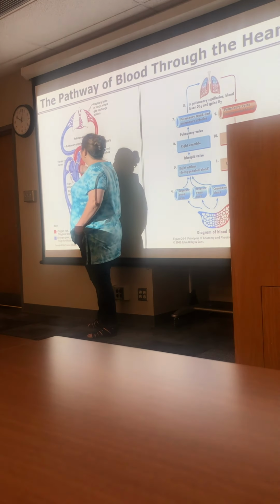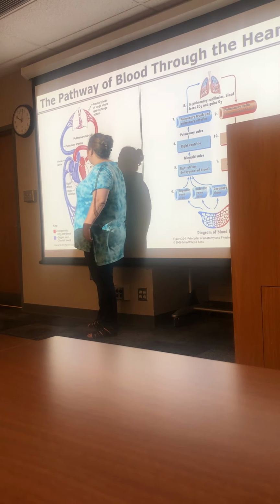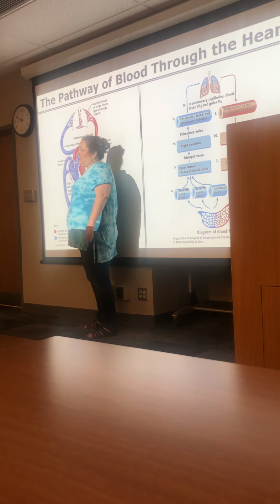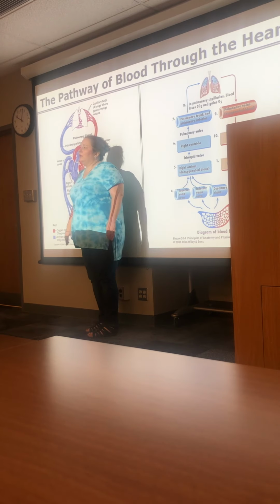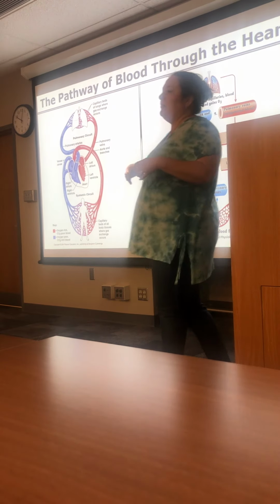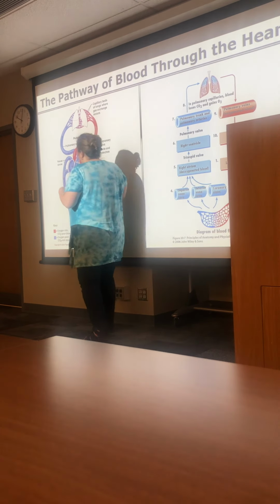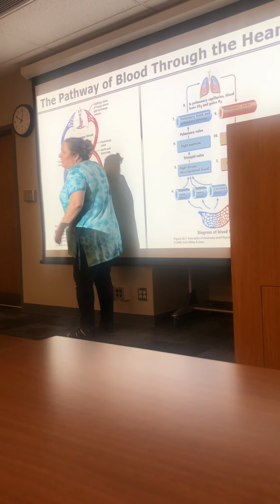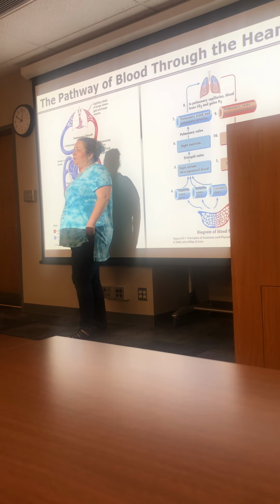From the left side of the heart, you go into the left atrium through one of those 4 pulmonary veins, into the left ventricle, and from the left ventricle out the aorta, and then we're going to be able to go through the systemic circuit where we can drop off oxygen and nutrients and things. Then we're going to end up coming back to the right side of the heart. Now, those chambers are working at the same time, and they're actually pushing out the same amount of blood. So every time you listen to the heart and hear the lub-dub, what's happening is the atria are going to contract, then the ventricles contract, and then the ventricle is going to push that blood out and through the different circuits, but independently of one another.